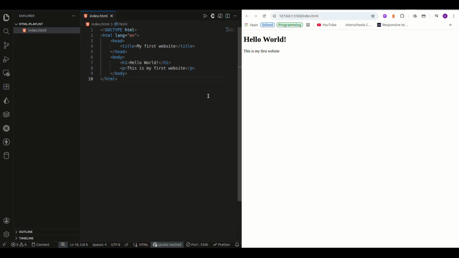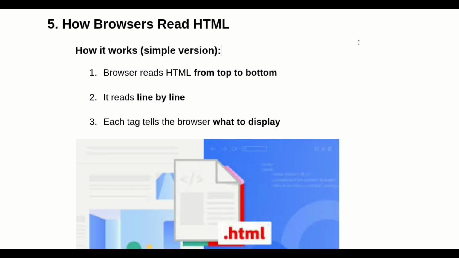The final thing I'm going to talk about is how the browser reads HTML. Let's get right to it. This is how the browser reads the code that we have written in HTML and displays everything. First, the browser reads HTML from top to bottom, line by line.